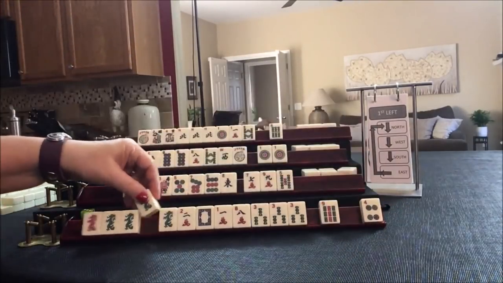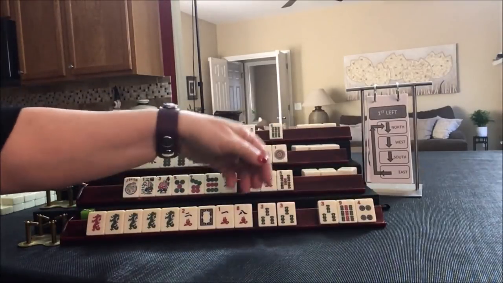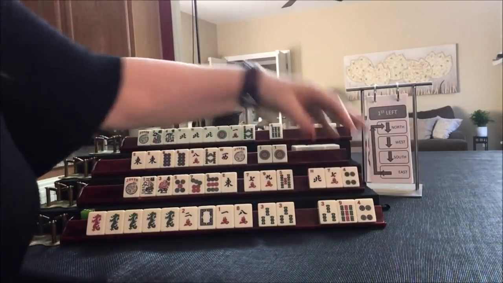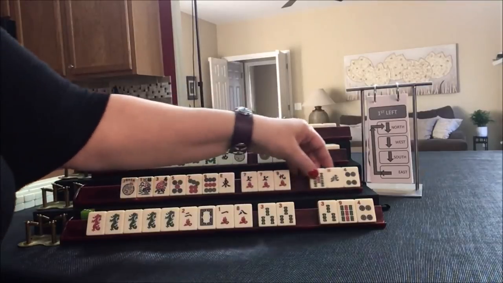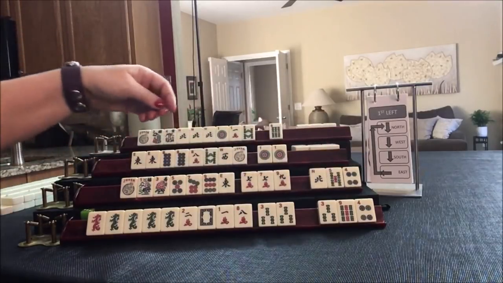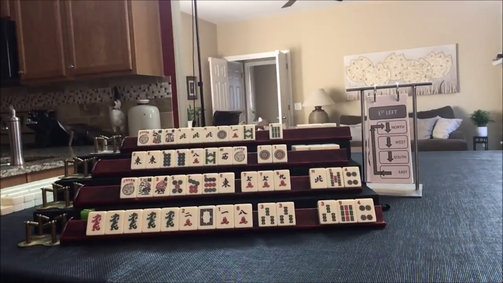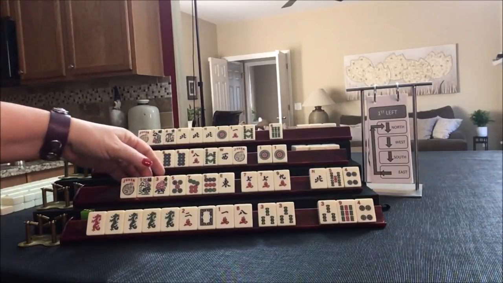We got the dragon. We have tiles to pass. Let's give up one of the three bams. This is still good joker bait. We got a seven crack. Let's pass the five bam. Five, seven, seven, nine. This would be the second hand down on the right. I still think it'd be better to use the flower though.